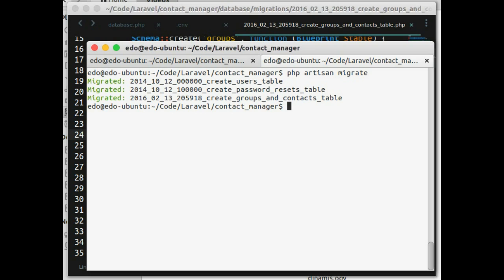So let's create a new seeder with the php artisan make:seeder command, and we pass in GroupTableSeeder as the argument.